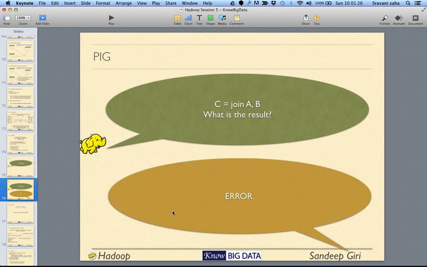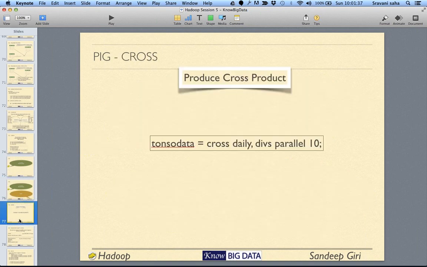Unlike in SQL where we say select star from A comma B and it prepares the cross product, that doesn't work that way here. There is a separate command called cross.